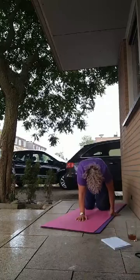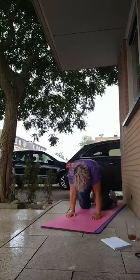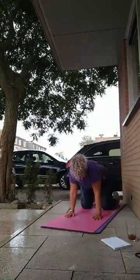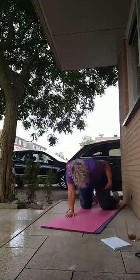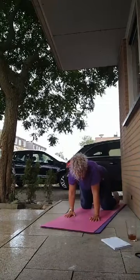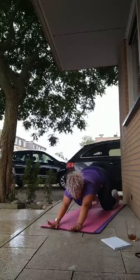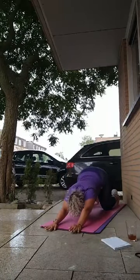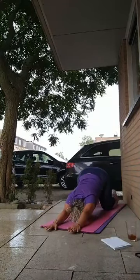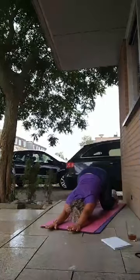I'm gonna do one last one, which is the puppy pose, so all four. Get your legs a little bit, your knees a little bit apart. You're in 90 degree angle with your legs and the hips, so that stays like that, and you just walk with your hand. It's like when you see a puppy stretching. When you come to your maximum, get down. Back is straight. Hands are straight.